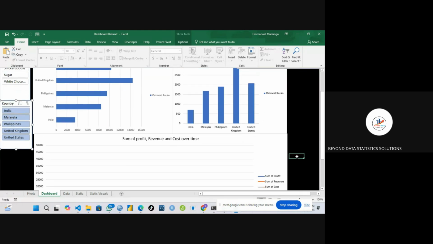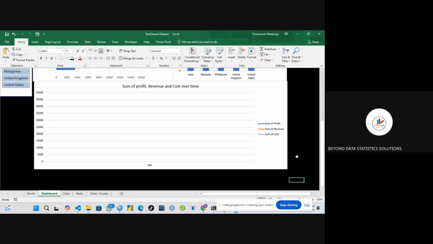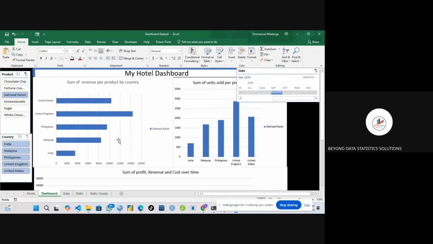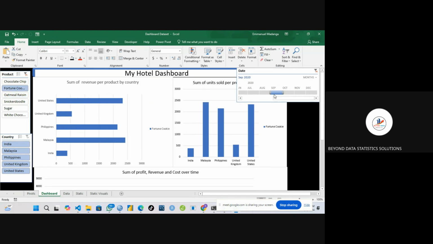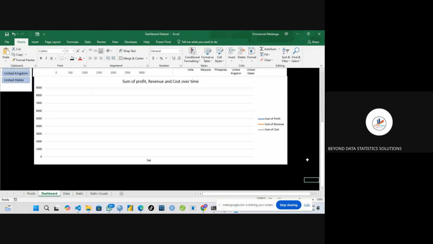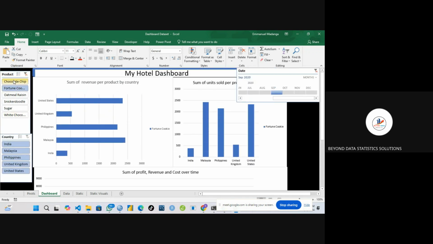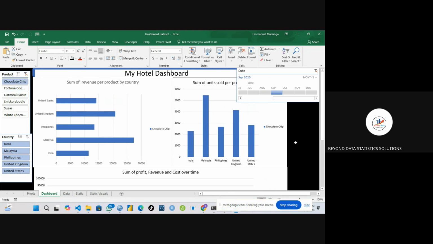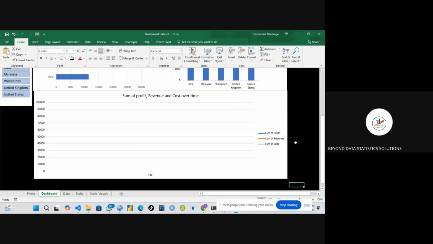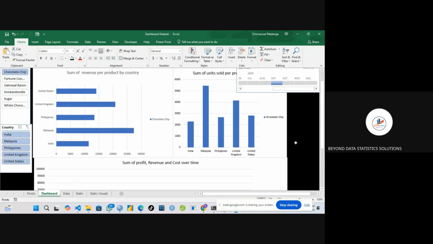You can see even this one is not showing everything because of the selection that we have here. That means this is not available because there was no sale in September for this product. And we can now check this other product. There was also no sale for that product. So maybe we can select the product like this one, and check the month of September and so on.